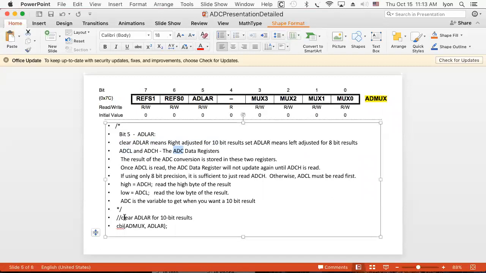So we say clear the ADLAR, which means clear this bit, bit 5, and then we're going to get our 10-bit results. That's what we want, the nice high dynamic range results. We can go faster if we only want 8-bit results, but we're going to get 10-bit results. And that's where ADLAR comes from.